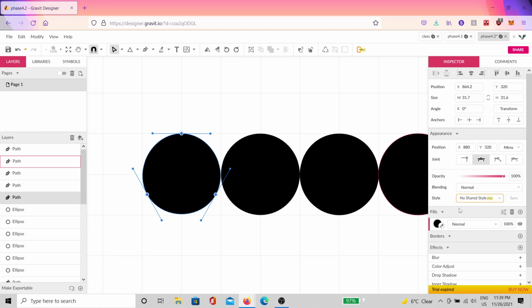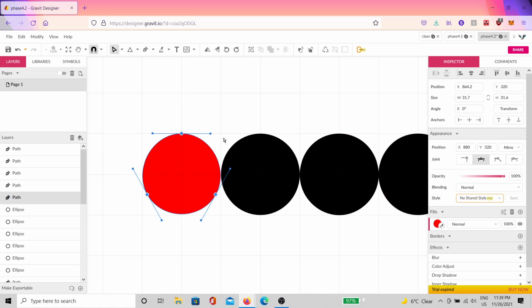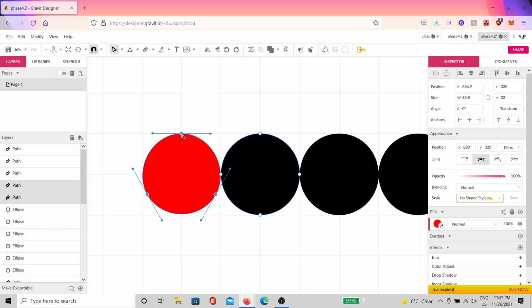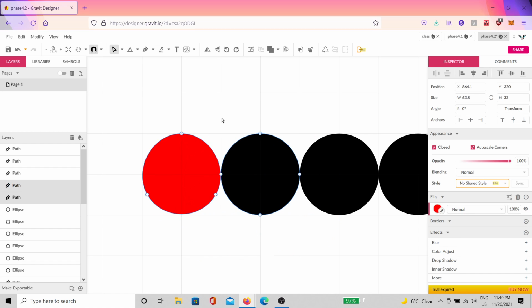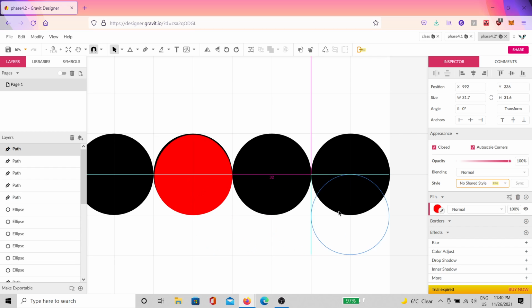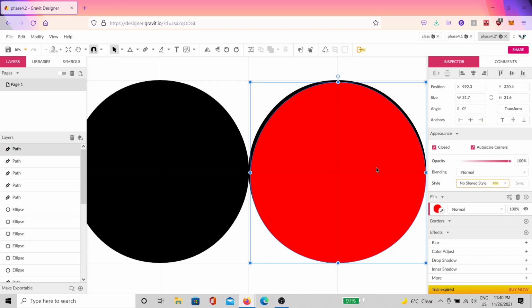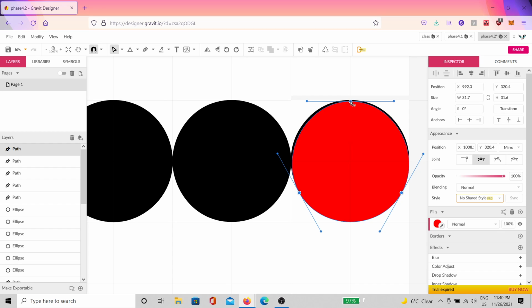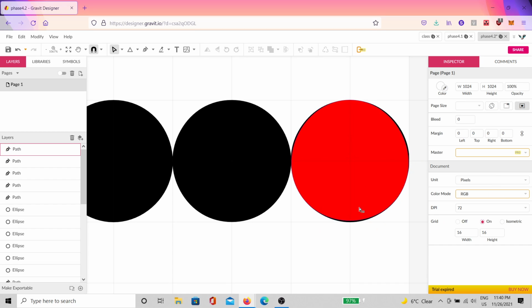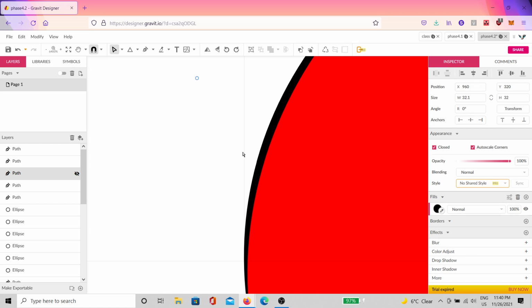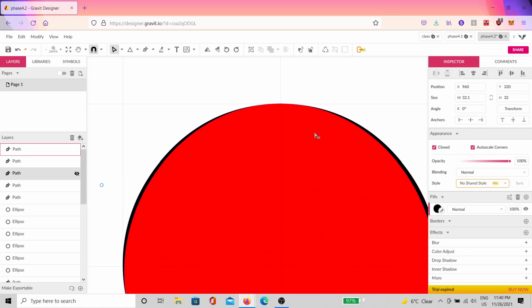So if I select this one, make this like red or something, and if I just move this here, I didn't mean to select that one. Let's just move this here, Control Shift up to bring it upwards. You can kind of see what's going on. If I select all of these points and push this up, you're like, what's this? Let me hide this one for now. These are not the same figure.